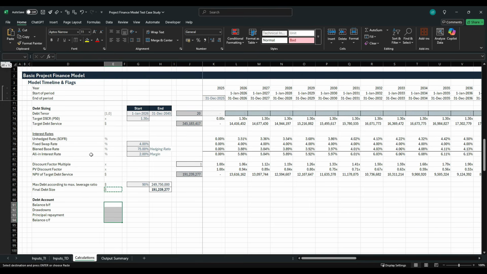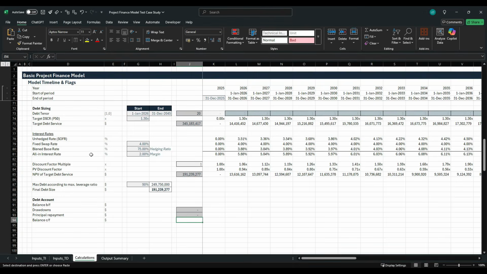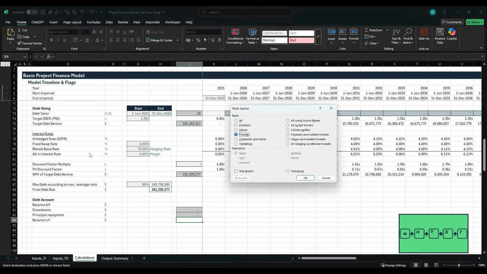These are all in dollar terms. Let's pick up two row totals, but only for our drawdowns and principal repayment. And a debt account should always have an empty cell style right here. So let's pick up our empty cell style. Paste it right here.